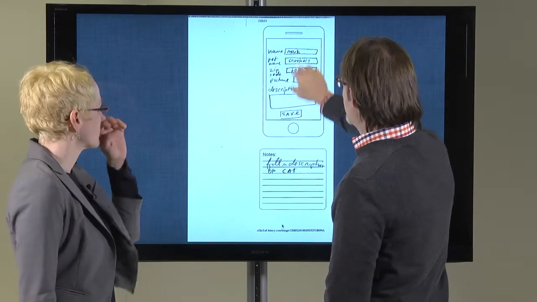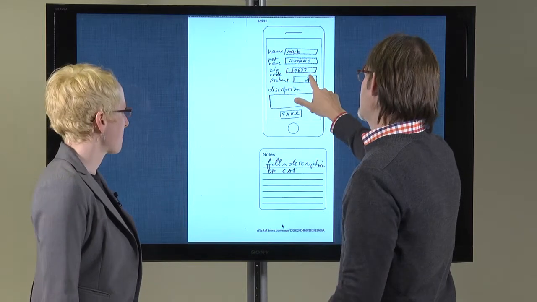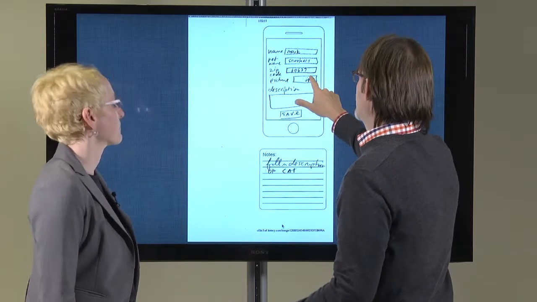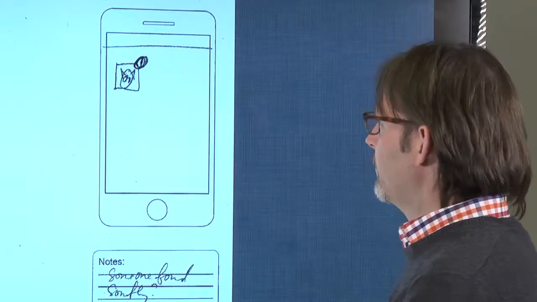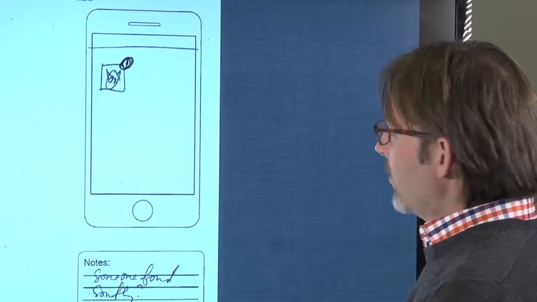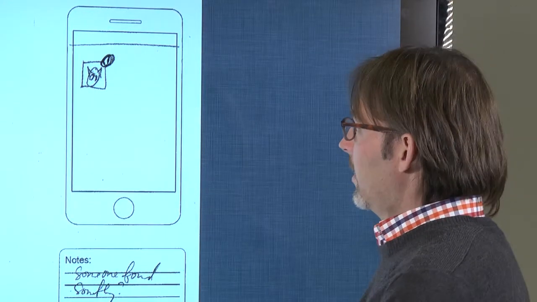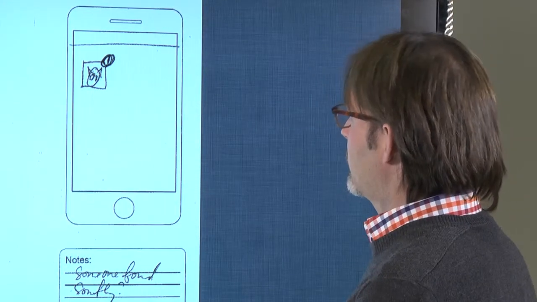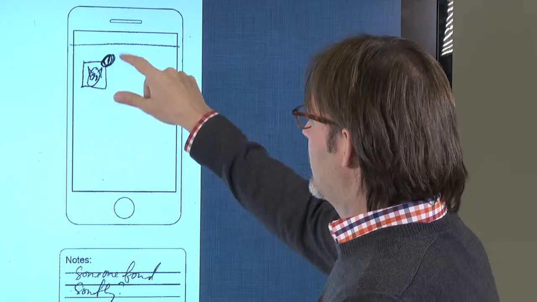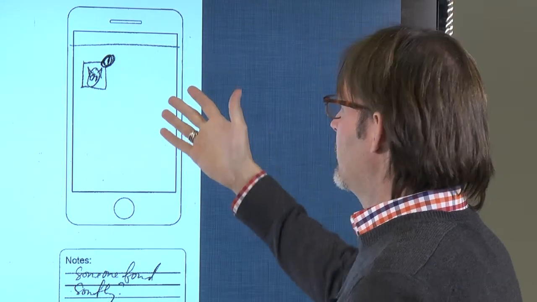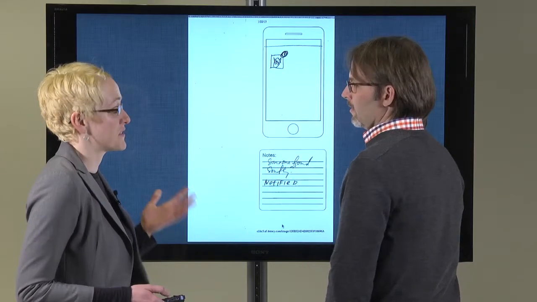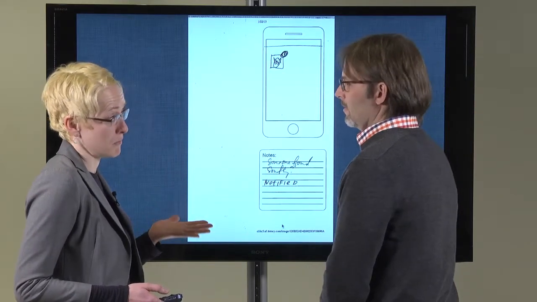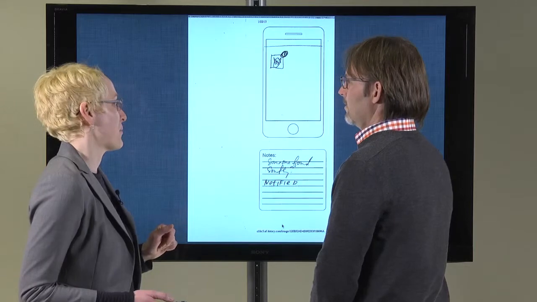So let's assume I put all this in. I'm assuming that this is a picture of my cat, which of course, I've got 1,000 of those on my phone, so I'm going to upload one, description, and I'll click save. So this is really weird because it looks like it's taking me back to the home screen with an icon with a badge on it, but what happened to all my data? Right. So this is one of the screens that I forgot to kind of draw in.